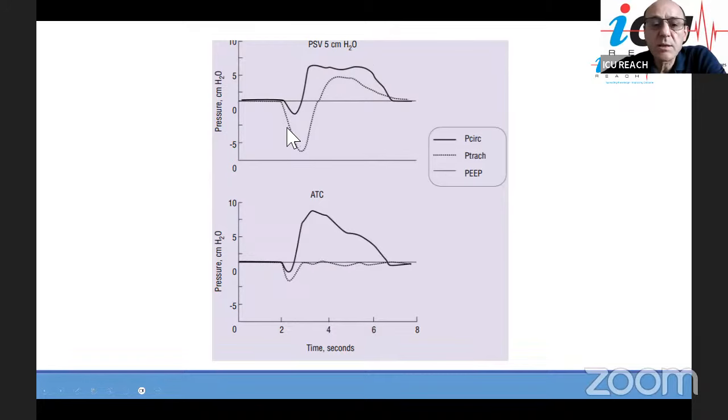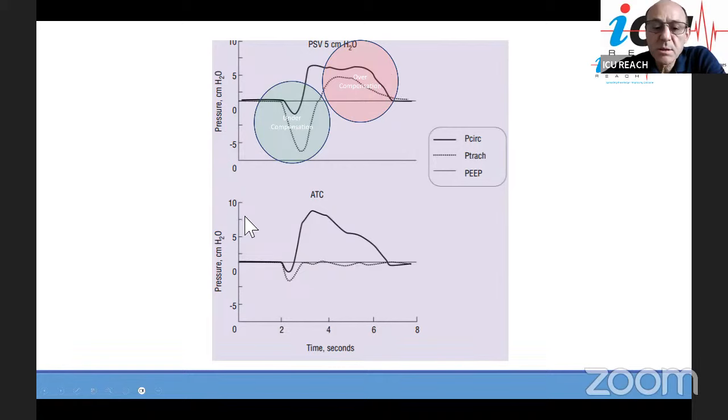Now you can see here in the early part of the breath that the patient actually generated a huge pressure here to overcome the airway resistance. And that pressure support was not enough. So this is undercompensation. You're not able to compensate for the resistive load of the ET tube in early inspiration. On the other side here, you can see at the end of inspiration, you're using too much pressure. You don't need that much pressure to compensate for the resistive load of the airways of the ET tube. So you're causing overcompensation here.